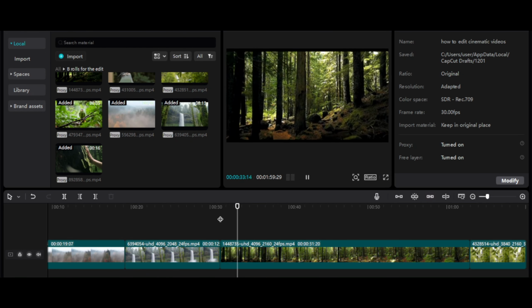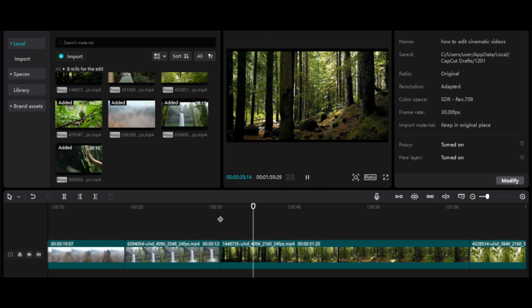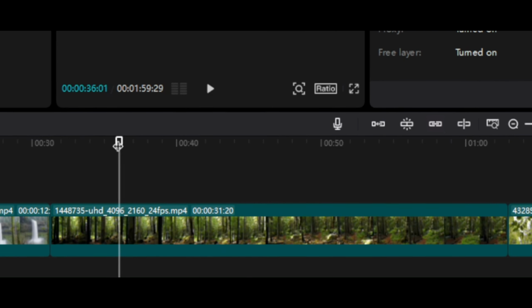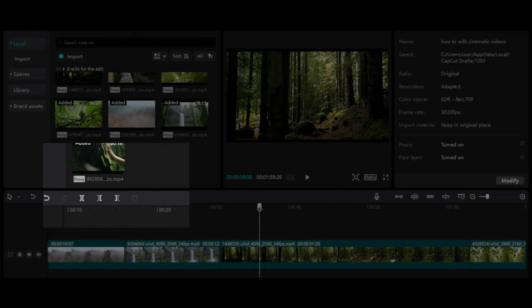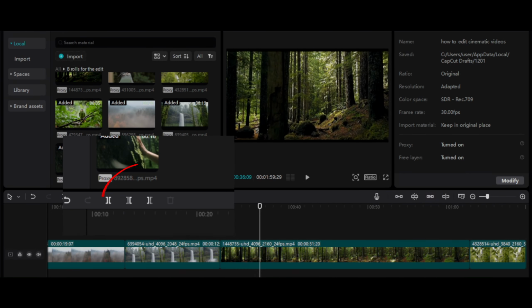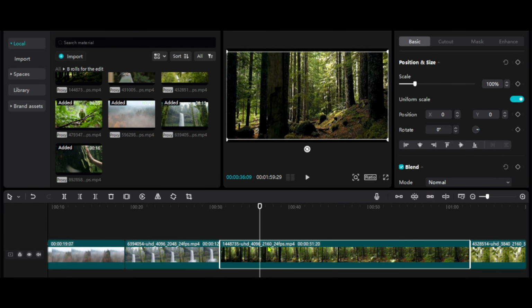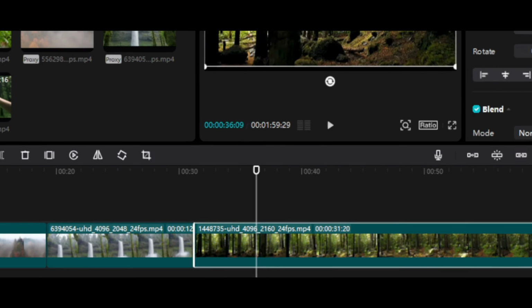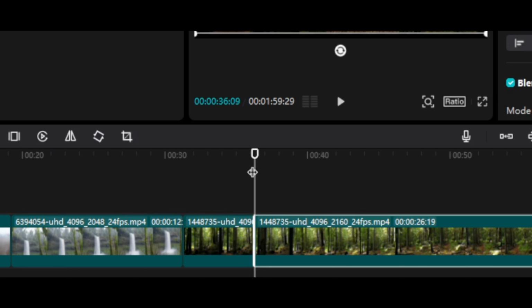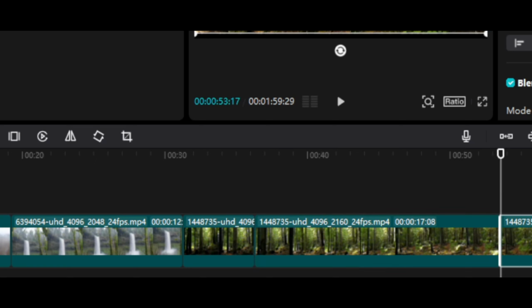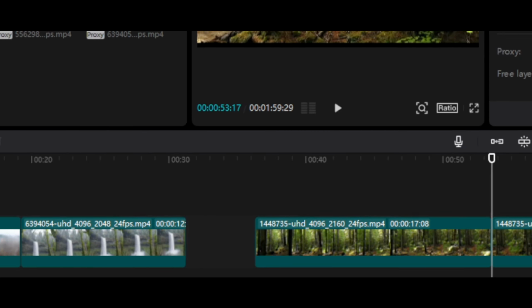So how we do the rough cut is by taking the cursor to the specific point of the video that you want to cut. You select the split tool. This is the split tool. You select the split tool and then you cut the specific place that you want to cut. The segments that you don't want, you can delete them by selecting them, and after they have been highlighted, you delete them.